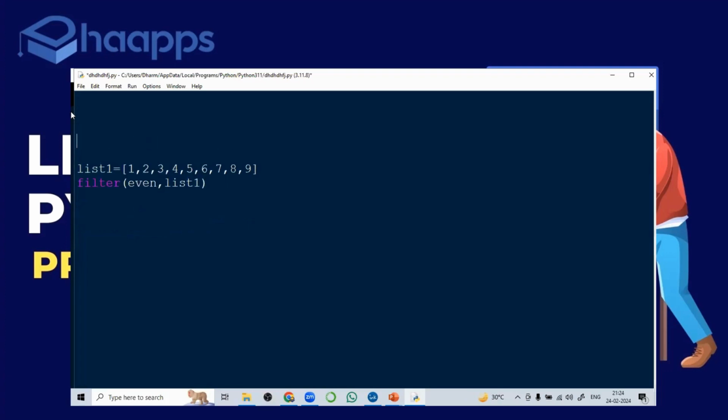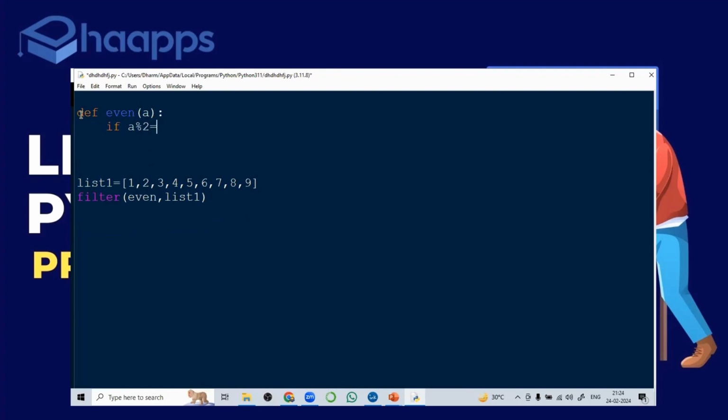See, now I have to write the logic for even. Even, I'm passing a parameter a. What is an even number?